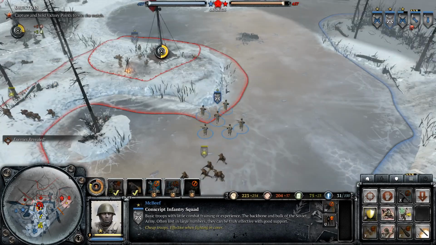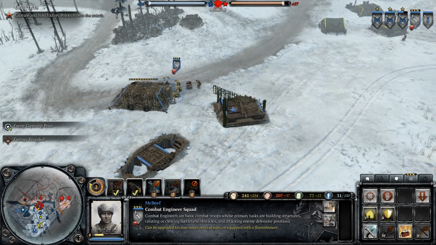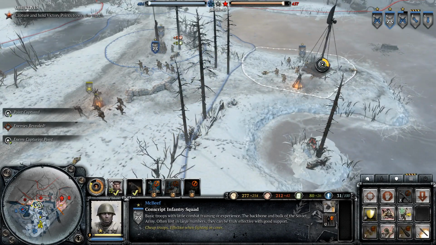And cap that. Enemy forces are neutralizing a sector. Oh no. No, we'll go send these guys. Oh no, finish building that. You guys go take this victory point back.